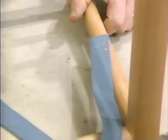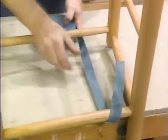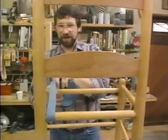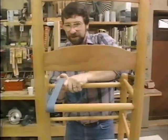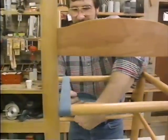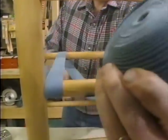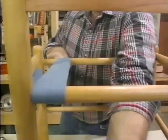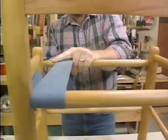Now here's how I did the seat on the original prototype. I started with the dark colored tape, which is known as the warp. I tacked it to the underside of one of the seat stretchers. And now the idea is to just go around the front and back stretchers, keeping the tape parallel and tight.